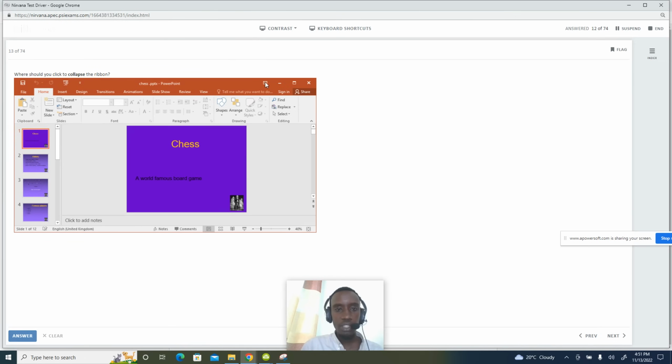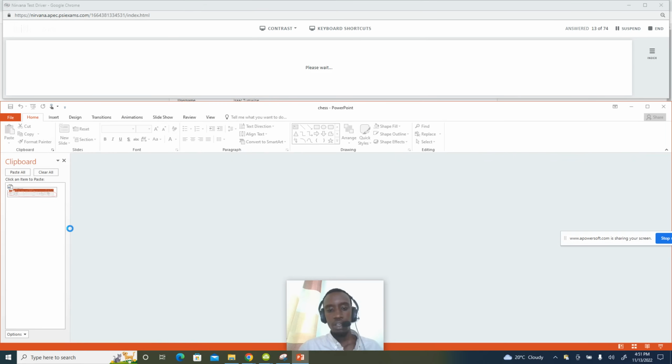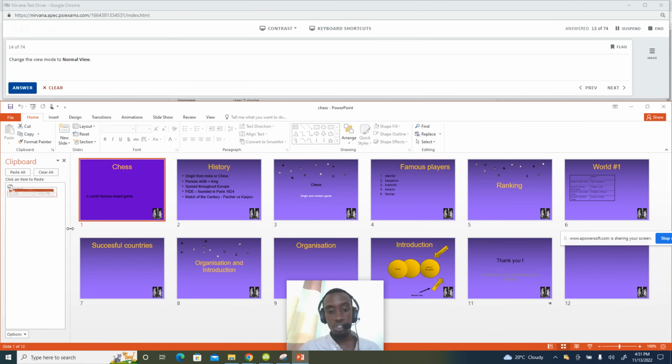So to collapse them, we just come over here. To hide them or even show them, that's where we click. Change the view mode to normal view. So the view mode that we have here on our screen is what we call a slide sorter.